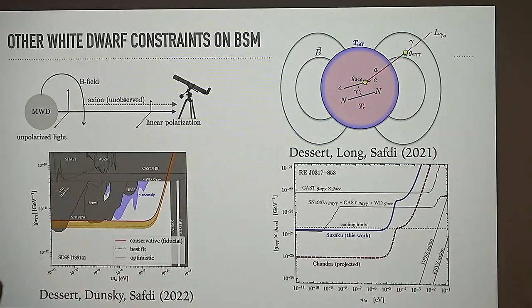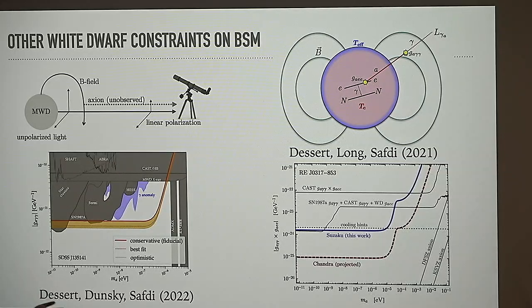There's this really fun idea where if you have a white dwarf emitting some unpolarized light, there could be an ambient B field surrounding the white dwarf. And like we talked about, axions couple to B fields. The axion Lagrangian has axion times E dot B. So if there's an ambient B field, you can convert an axion into a photon. And again, it's E dot B, so the direction that the B field is pointing actually really matters.